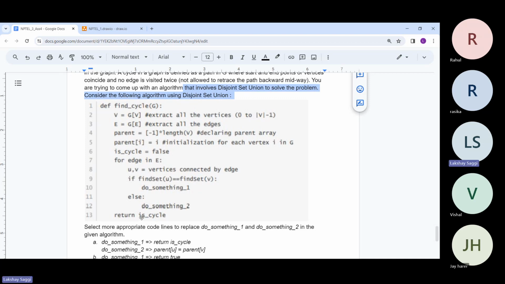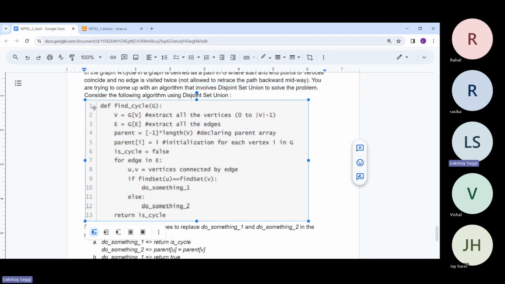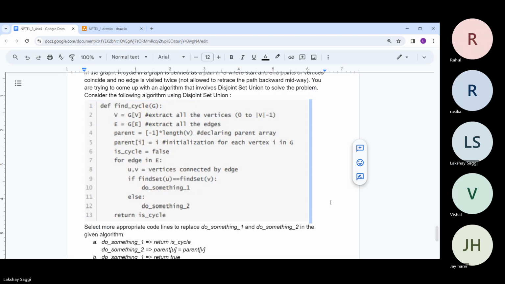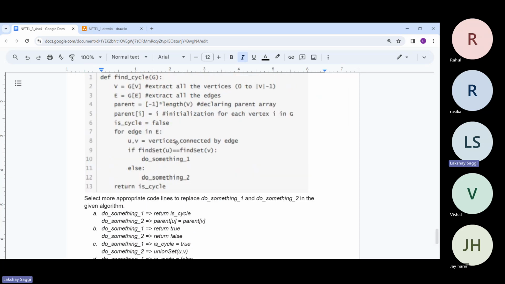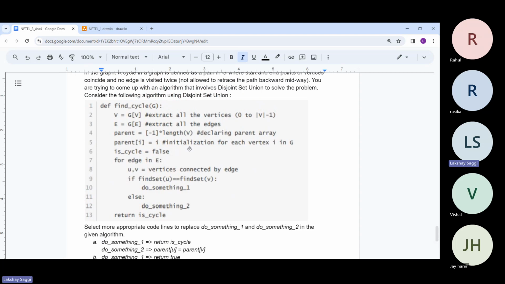So the problem essentially involves writing some code for finding a cycle, and in this code we have left some parts out. This do something one and do something two, we don't know. There are four options, and we want to find the appropriate code to replace do something one and do something two so that the given algorithm finds the cycle correctly.